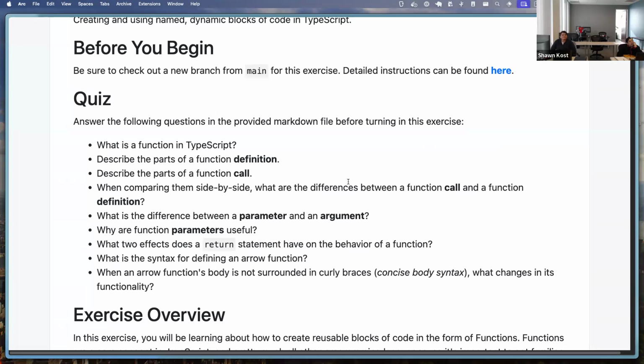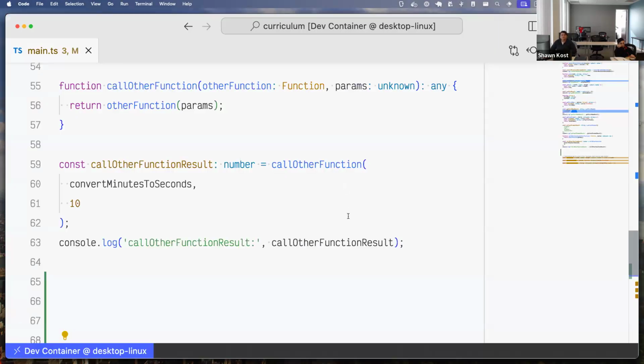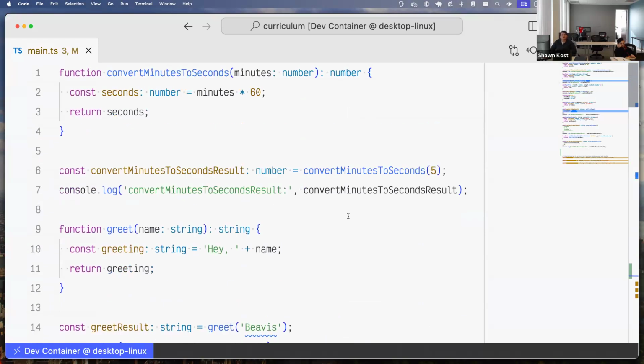When comparing them side by side, what are the differences between a function call and a function definition? So the function definition is the code block that's actually defining the function, and the call is executing the function to run. And syntactically, what exists in my function definition that doesn't exist in my function call?